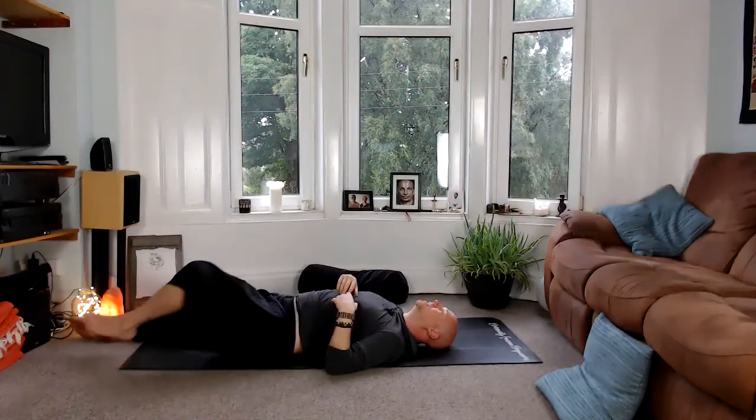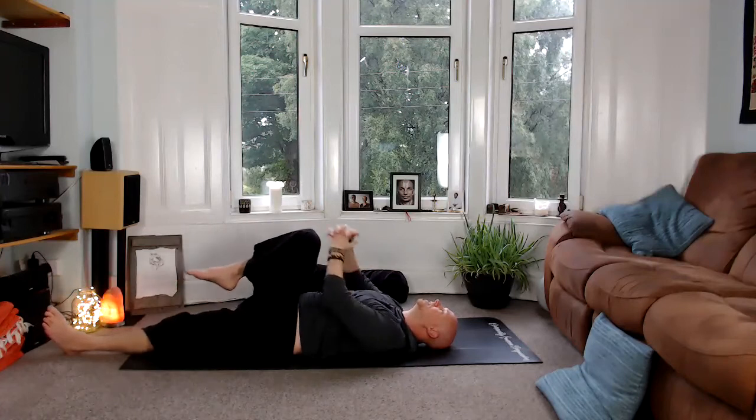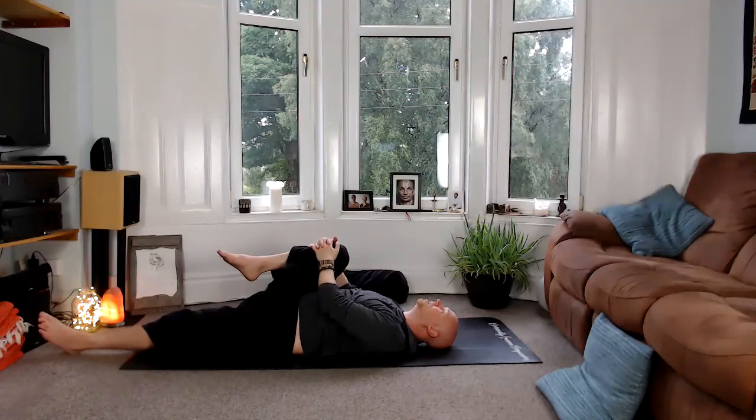Let the left leg come to rest, either with the foot flat or the leg straight. And then bring the right knee up towards you. And just see how the right leg is feeling this morning.